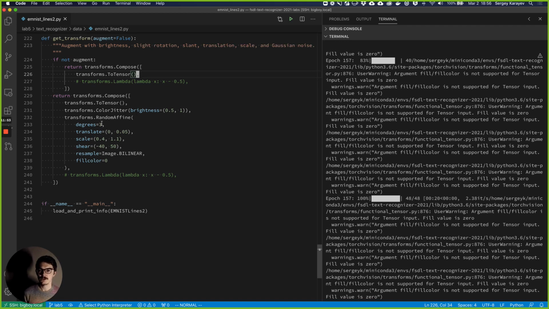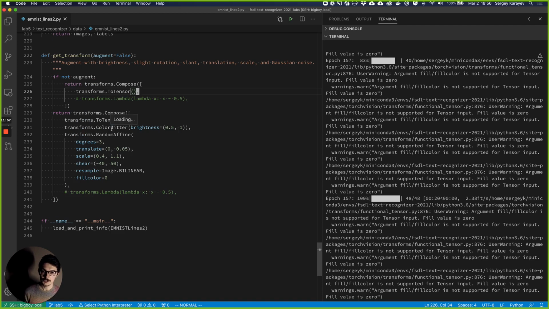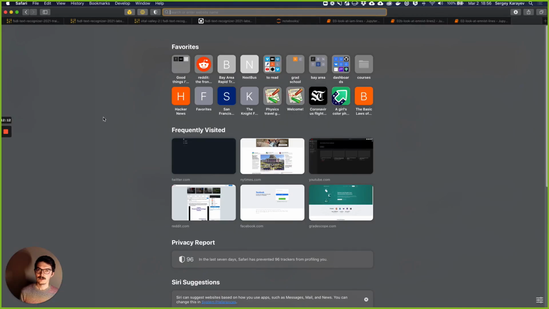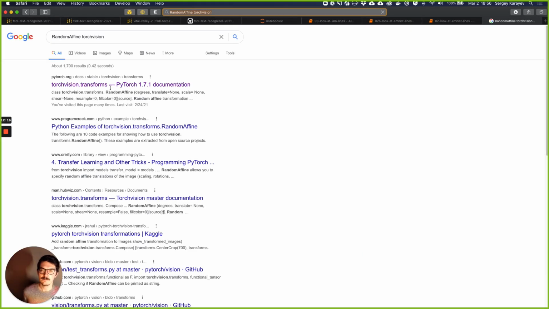But now, if augment is true, we're also going to jitter the color. We're going to vary the brightness of the image between making it half as bright and remaining as is. And we're going to add a random affine transform. Now what is this? We can always search for torchvision RandomAffine and see what that's about.